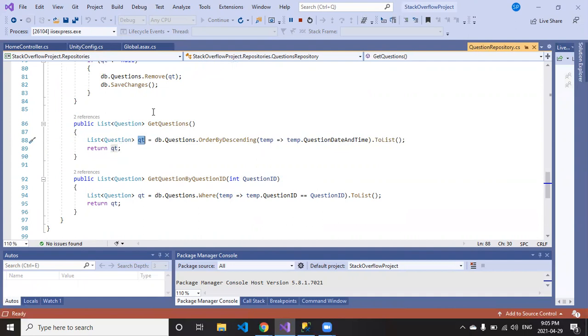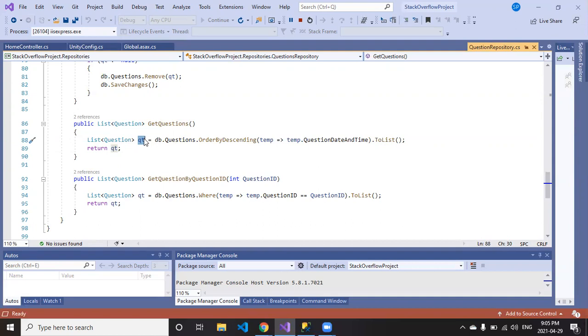So basically we went from the controller to the service to the repository, and from the repository we get all the data from the database and return it to the qt object of the list type. Then I just return it, and you can see that it is returning a list. So we went from top to bottom, from the home controller to the database.